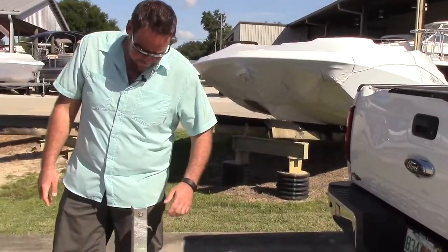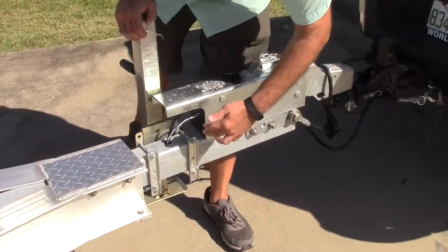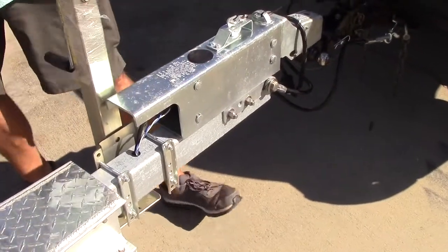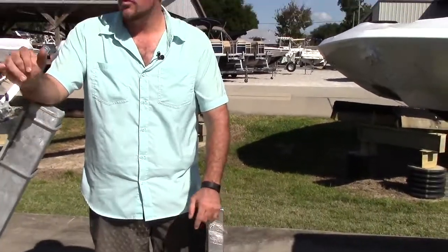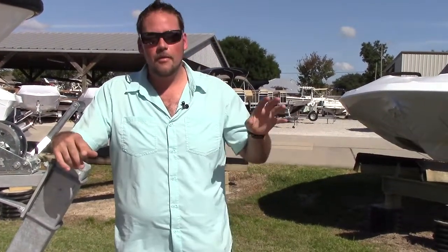Moving on, you want to do a visual inspection every time before you leave. Anywhere you can see wires, make sure there are no frays, that everything's looking uniform. Before you take off, anytime you go, you want to make sure that your running lights are working and that your brake lights are working. What I do is I'll put the truck in park, I'll put my hazards on, and then I'll walk to the back to make sure that both of my brake lights are working if I'm by myself.